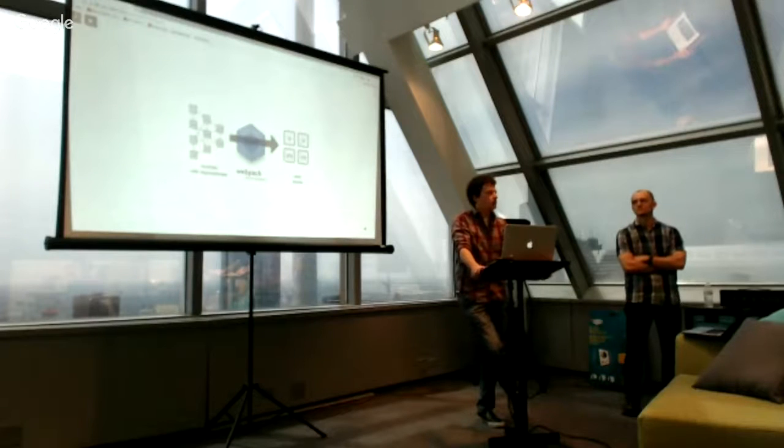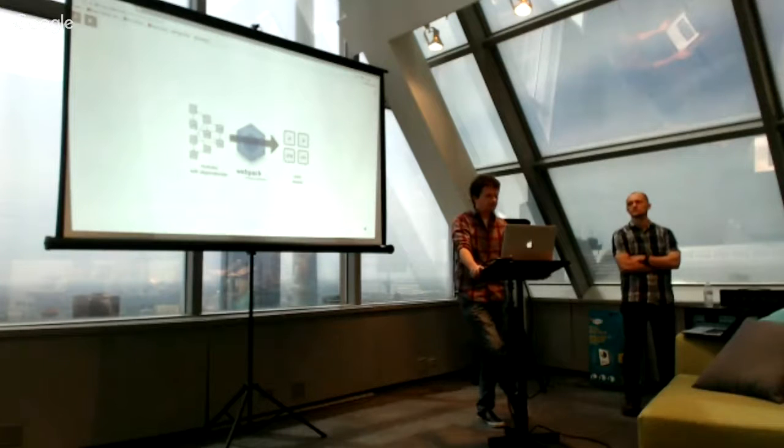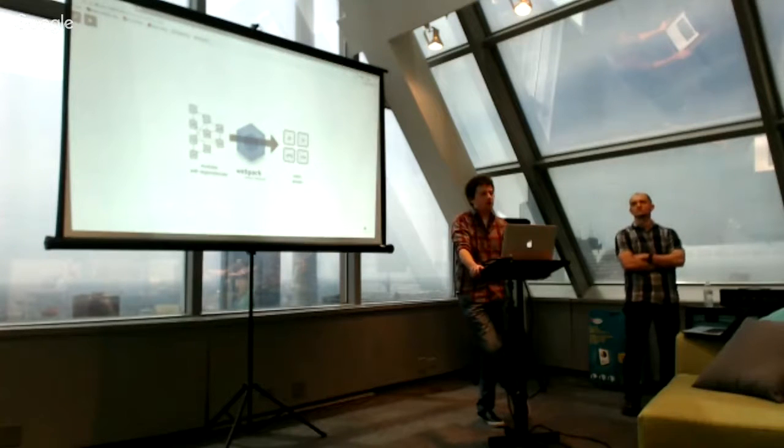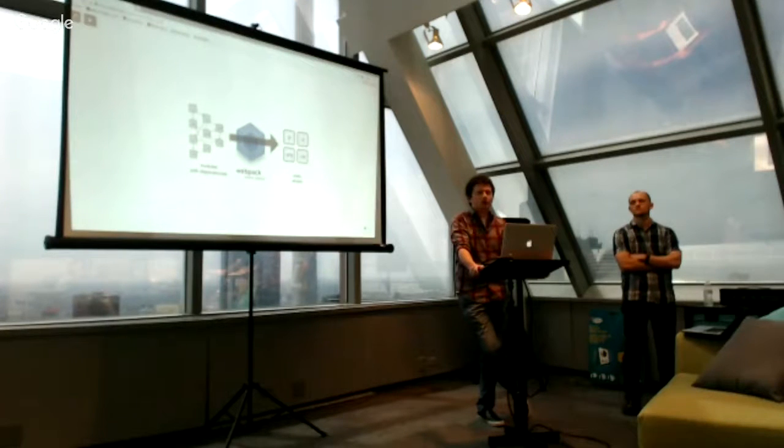Webpack is like any other tool that does bundling. There's Browserify, and a newer one, Rollup. There's a ton of tools out there, but Webpack is definitely more of a batteries-included approach. The yin to the yang of Webpack would be Browserify, which is very much the minimal amount of stuff you need, and it's up to you to layer in the features you need. Versus Webpack, which is very much, again, batteries included. Here's a whole bunch of stuff you can use, and you can use whatever you like or not use whatever you like.